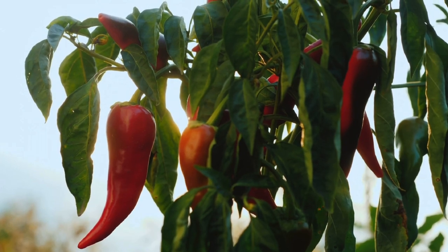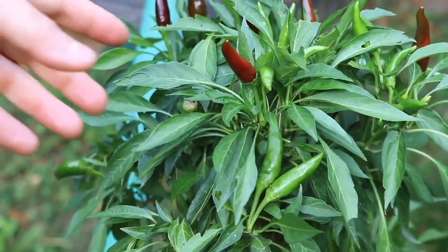The last one is peppers, in particular hot peppers. They can be used for self-defense against four-legged and two-legged creatures that may be trying to harm you, but they also help with food fatigue. If you don't like the taste of wild game or you're not the greatest cook, hot peppers remedy everything. They do need to be started indoors early if starting from seed, and the seed is very easy to save. You can even make these a perennial plant in cold climates by overwintering them indoors in a cold dark room and letting them go dormant — or grow them indoors all year round as a regular shrub and get harvests during winter months.